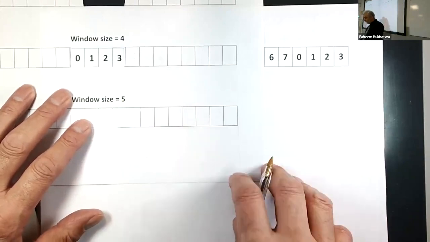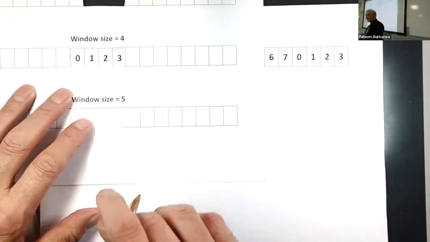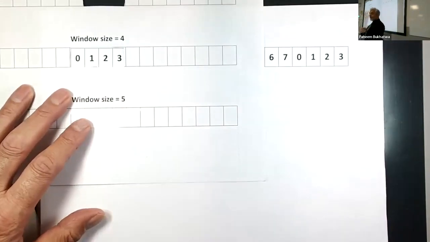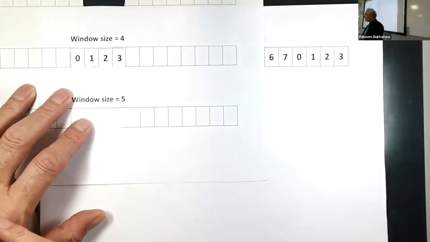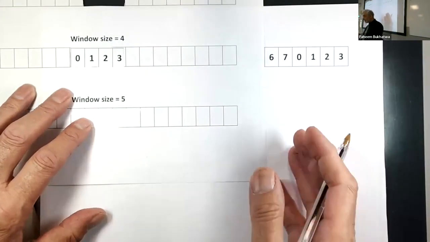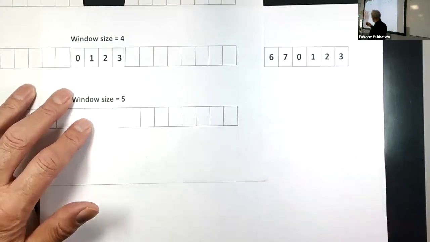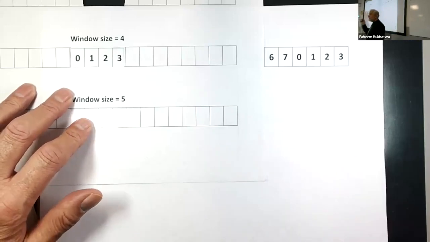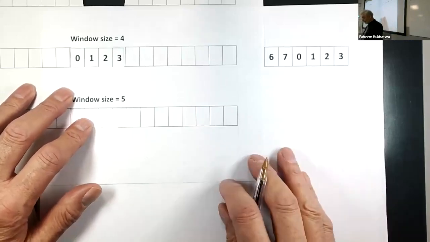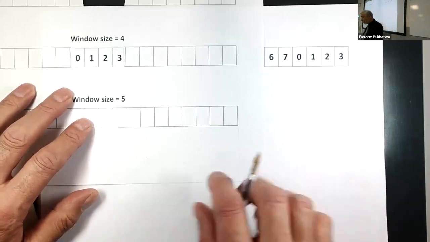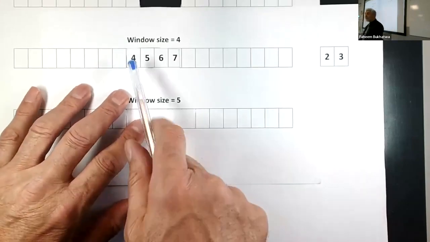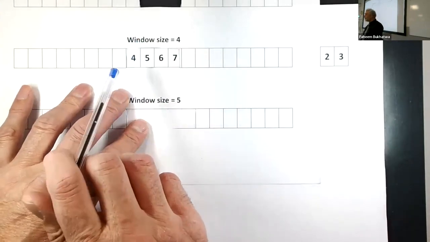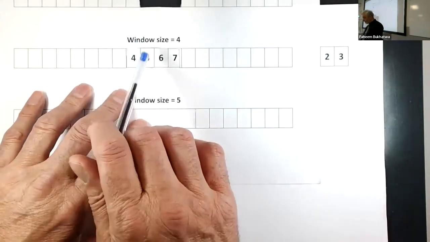Until the window moves, what moves the window at the sender end? This window is at the sender. Every time it receives an acknowledgement. What acknowledgement did we get when we sent 0, 1, 2, 3? We received acknowledgement 4. That means now the sender can push the window to number 4. And suddenly it shows what frame numbers you can send: 4, 5, 6, and 7.